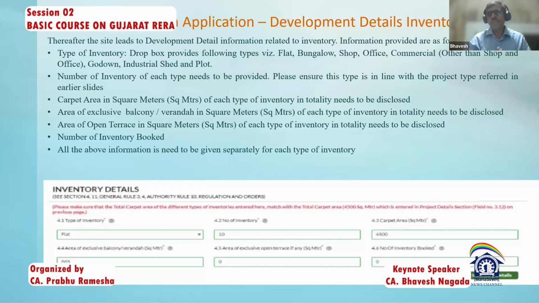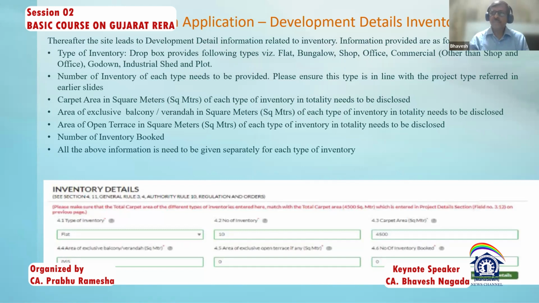So I am presuming here that the plan is being passed with the carpet area. You put the carpet area, right? Okay. Now here the carpet area is specifically talking about RERA carpet area. If there is an exclusive balcony, you have to show the exclusive balcony separately, because that doesn't form the RERA carpet area. If there is an open terrace coming to a specific unit, you have to show the open terrace separately.